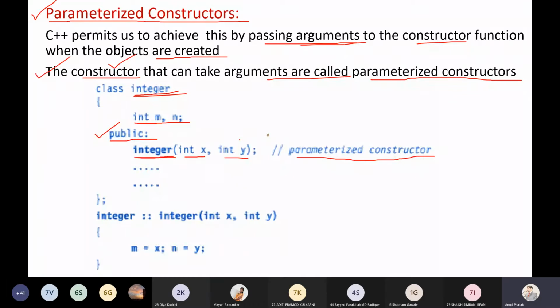So this should be the initial value. The initial value is not necessarily always 0, 0. They want the initial value of this particular data to be this, for example, a balance of 500 or 1000. So we should be in a position to pass the value to the constructor, or a parameter to the constructor, with the help of an argument. This is what is called a parameterized constructor.